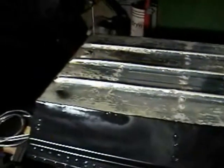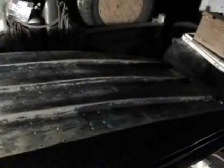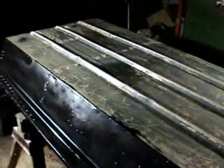Well, where we are today is we've just got the boat flipped over so I can get underneath the bottom of it. As you can see, there is definitely no paint on there whatsoever. Also, I got the trolling motor sanded down and painted where it was looking a little rough on the bottom of it. Let's go in here and look at that.